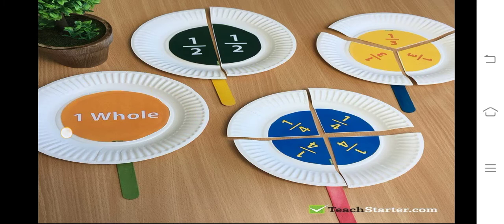Look at this. This is also a whole figure. It has been divided into two parts, and so 1/2. This is divided into three parts, 1, 2, 3, and this is 1/3. This is also a whole figure. It is divided into four parts, 1, 2, 3, 4. So 1/4. This is called a fraction. So again I am repeating, to express a fraction as a part of a whole, we must divide the whole into equal parts.